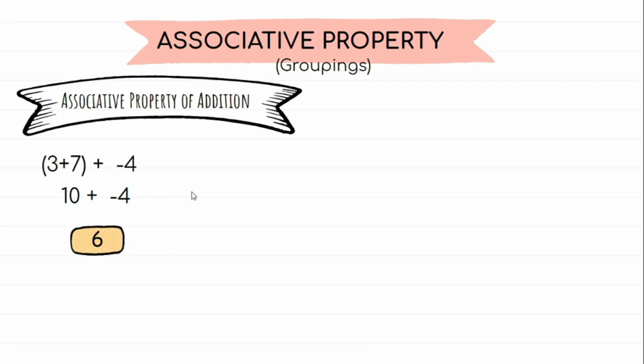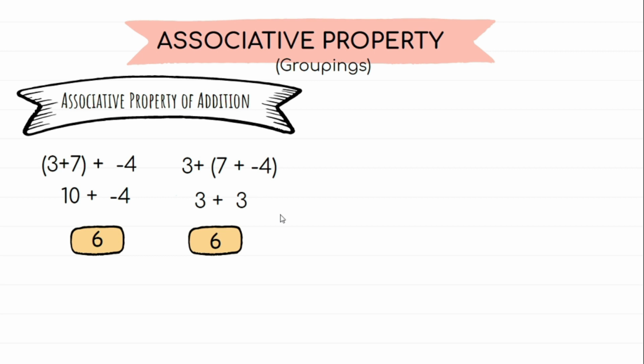Tama? So, tingnan naman natin, baguhin natin yung groupings, baguhin natin yung may parenthesis, hindi si 3 plus 7. Gawin naman natin na si 7 at saka si negative 4. Inilipat ko lang yung parenthesis. Ibig sabihin, binago ko yung groupings. Tingnan natin kung mapupunta tayo sa same answer. So, we have 7 plus negative 4. Ang sagot ay positive 3, correct? Kasi different sign, isa-subtract natin, that's 3. Susundin natin yung mas malaki, that's 7, so positive 3. Plus 3. Tama? So, I have 3 plus 3, still 6.